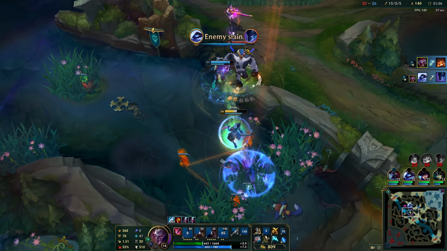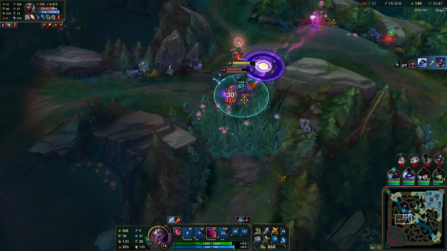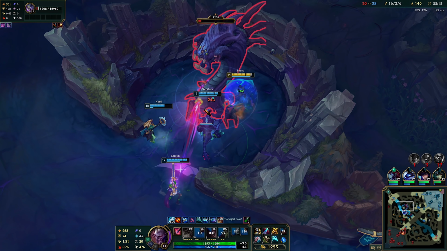Killing all 3 of them, with Alistar trying to run away for his life. Now, I am trying to go for an ace, which is rather greedy, but Nami managed to both heal me and damage Echo as I jump in, and because of the movement speed bonus combined with the Eclipse, I managed to get Echo and then we take the Baron as a team.